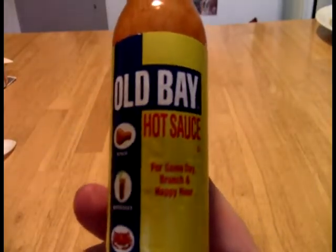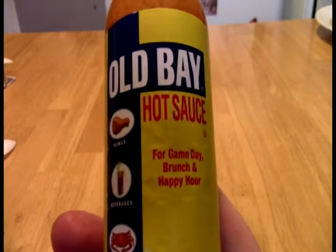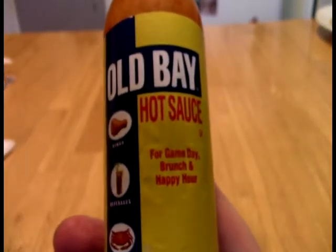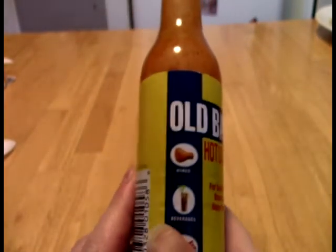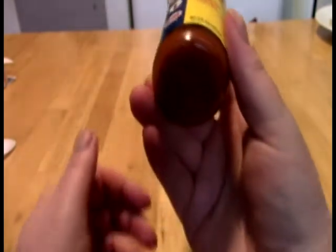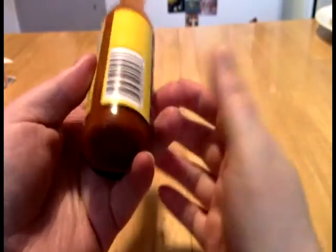And today, faithful acolytes, we take a look at this. And of course, from the minds of McCormick, who brought you the Old Bay seasoning, we have Old Bay the hot sauce. Now, I have seen some bottles that say limited edition. Mine does not have that. So, what does that mean?